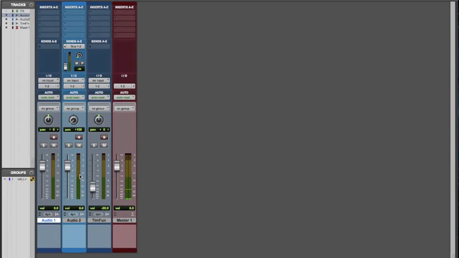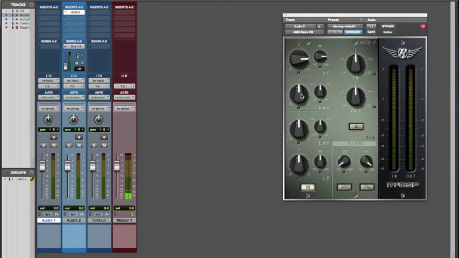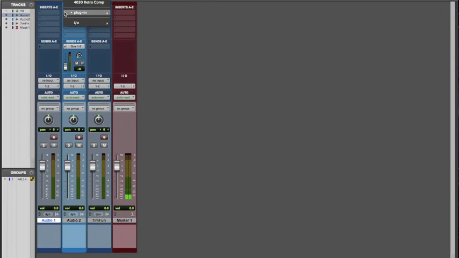Okay. Another thing that's kind of cool, say I want to put these faders right at 0. I want to reset everything. I want the option for all my faders to go back to 0. Well, if I Option click my fader, it resets everything to its default starting position, which would be 0. So that goes for the fader, that goes for the pan, and say if I've got the retro EQ up or any kind of plug-in up and I've got things all over the place, if I Option click it, notice it goes back to its starting location. Notice that starting location is on the right. So that's cool. Very handy little shortcut right there.